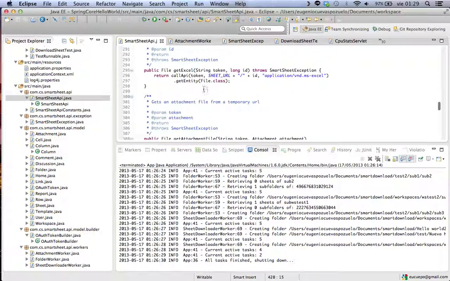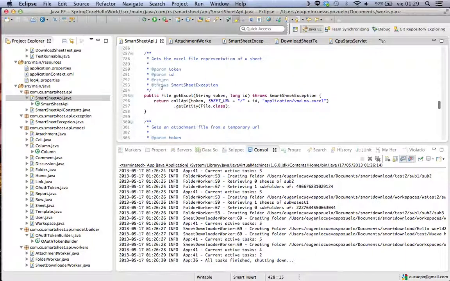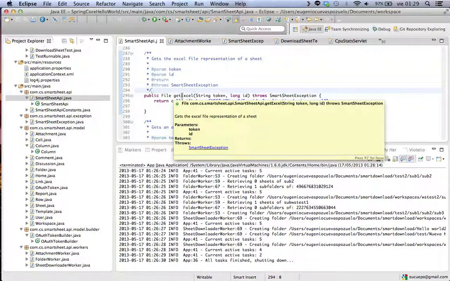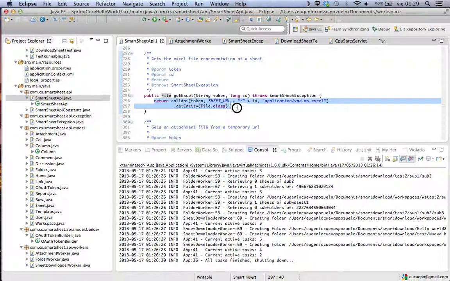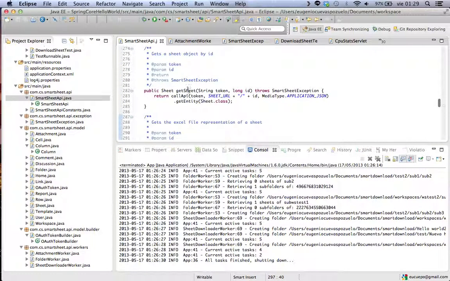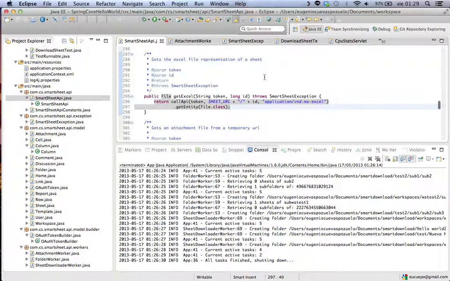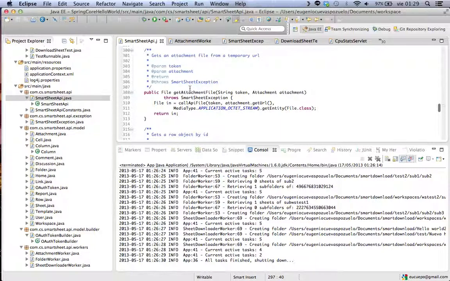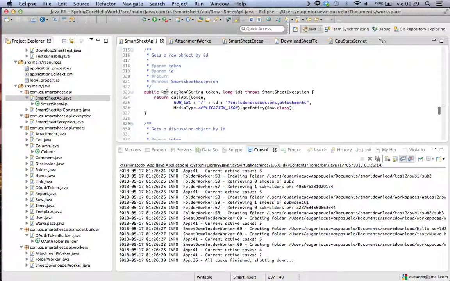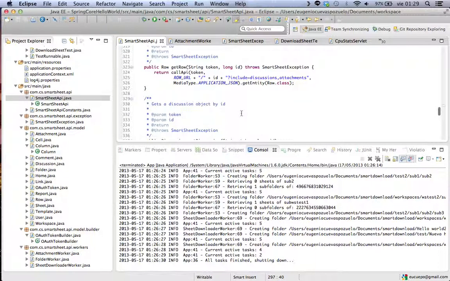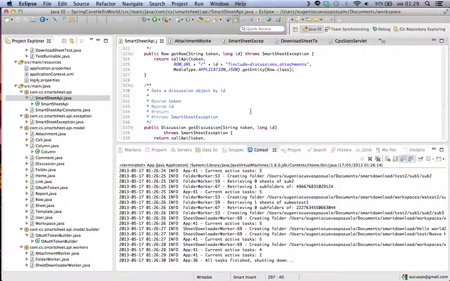So the calls are really minimalistic and they are reduced to this. It's basically one line of code, and as you can see, I have get sheet, get Excel, get attachment file, and every one of them is just one line. It's very simple and very elegant.